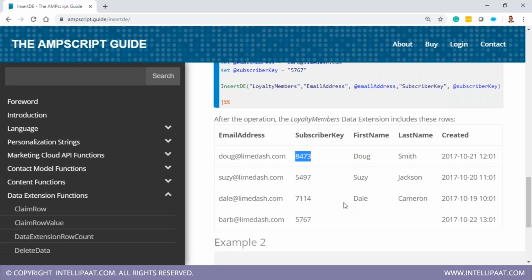Once the email is about to be sent, it will evaluate all the things, and once it is sent, it will try to insert that. But since there are data structure issues, wherein subscriber key is the primary key and you are trying to insert the same value, it will throw an error. The email will go, but this insertion will fail. Nothing will happen as far as this insert D is concerned.